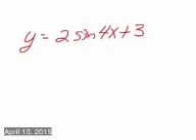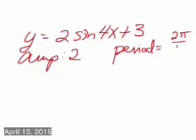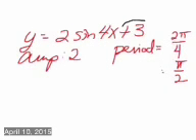So, what's the amp? 2. What is the period? What number's in the B spot? 4. So I take 2 pi divided by 4, which is what? Oh, here we go. Let's see if we can actually get this one right. We'll get to that here in a second. So now we go to graphing it. The one new piece that's different than what we've done the last 2 days is right there.